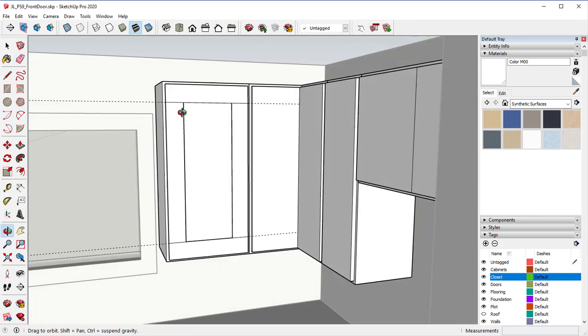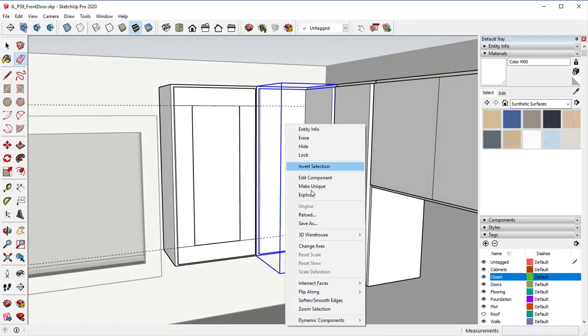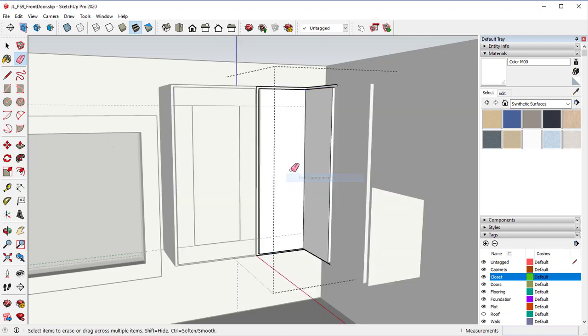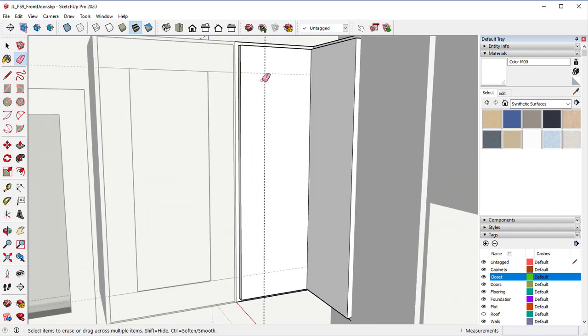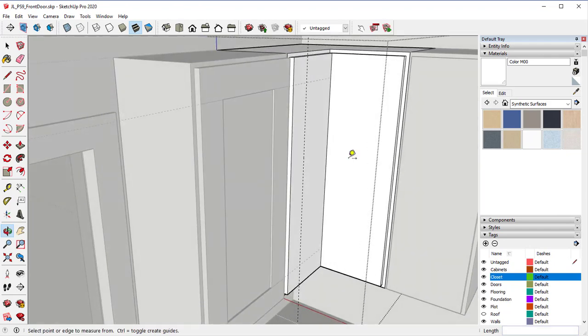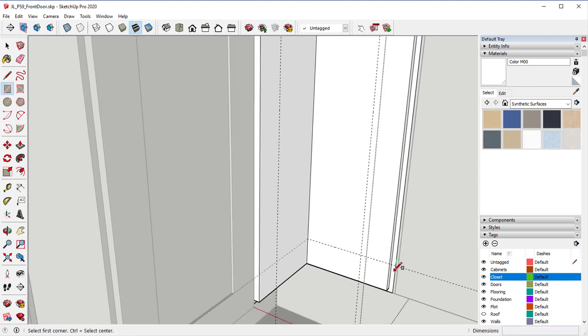If we can close that one, we'll do one or two more. I already have the guides right there, so I'm going to do the guide right here. I'm going to do this side as well. Hit the R key for the rectangle tool.